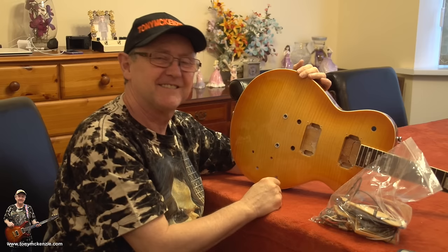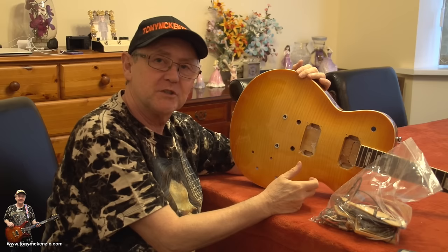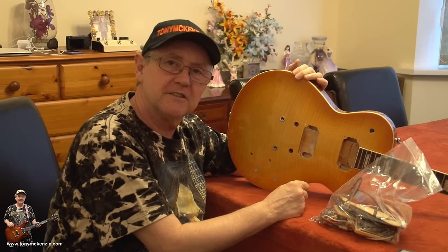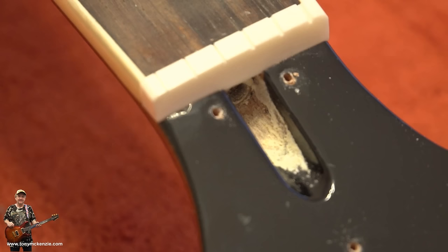Next job that's going to come up is we're going to refill these two holes here. And we're probably going to grate out these two holes so we can put a proper tailpiece on the guitar. Once we've got these two problems out of the way, the rest is going to be reasonably easy, I think. I've just got to look at that nut. In fact, we'll have a look at that now. Not the nut, the truss rod. Let's just do that. And there it is.